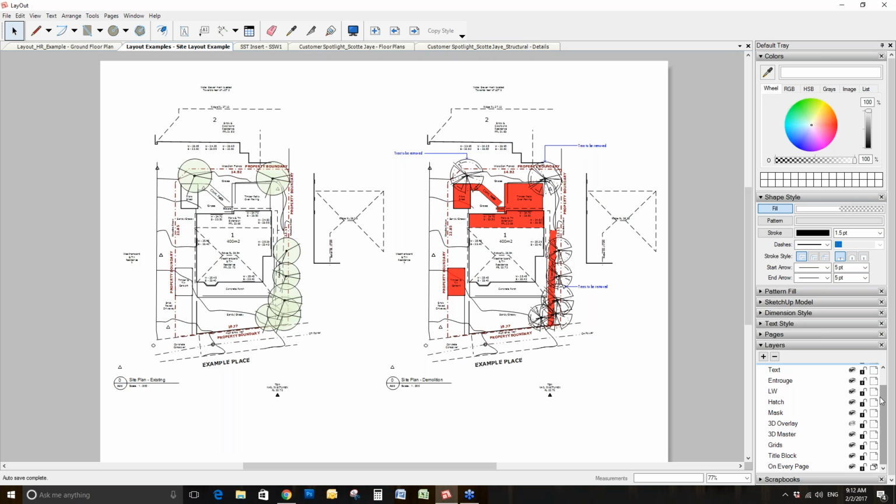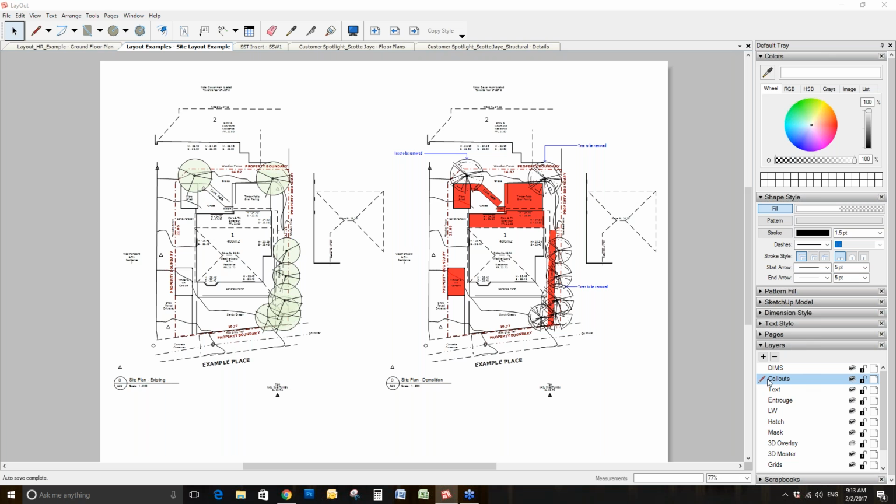So in my layers, I have from top to bottom different things that I've called out, and these respond to the different elements that I'm going to use in my design. I've obviously got dimension, I've got callouts, which is my symbols and so forth. Text, entourage is typically people or trees, etc. Line work, because you are going to be doing masks and line work over the top of your smart reference to your Plusspec model. And then you have your 3D overlay, 3D master, masks, hatches, and so forth. These give you the ability to essentially bring in your base model and then start to fatten them up and represent them how you want them to look.